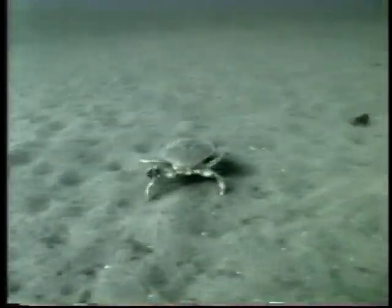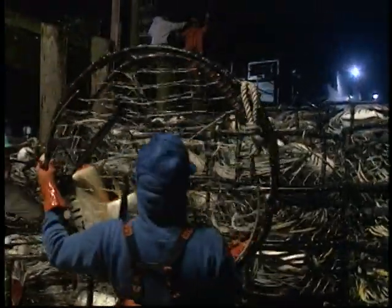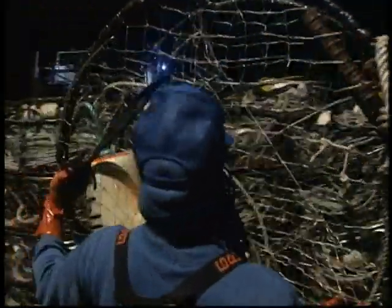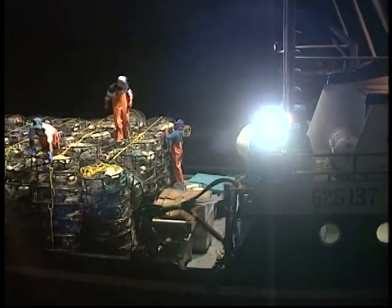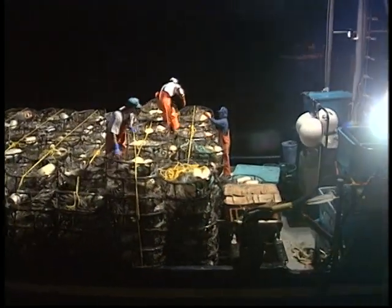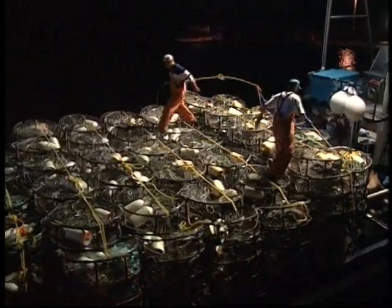Although the season officially begins on December 1st and continues through mid-August, preparation gets underway in the early fall. Crabs that have molted and grown new shells in the late summer are now full and in their prime. Crewmen work to ready the large steel traps called pots, each weighing over 100 pounds. The gear is then loaded aboard and tied down as everyone waits for the gun to go off and the season to start.